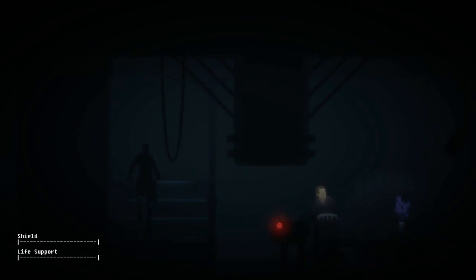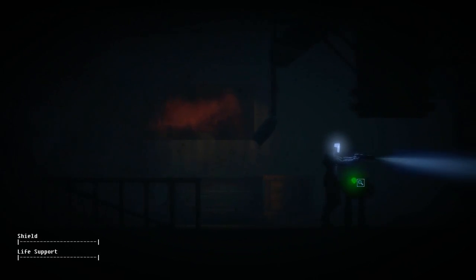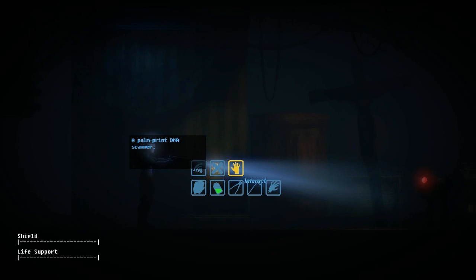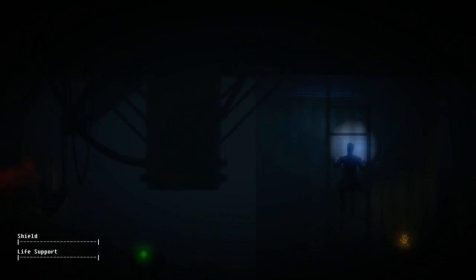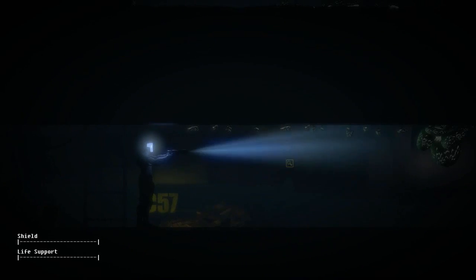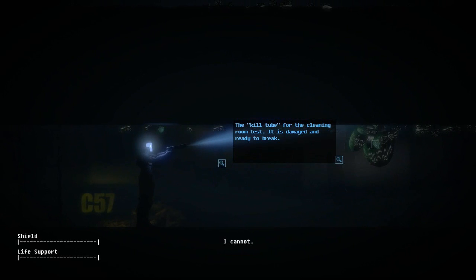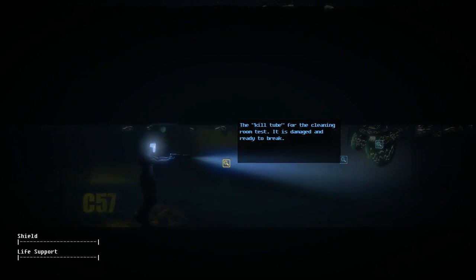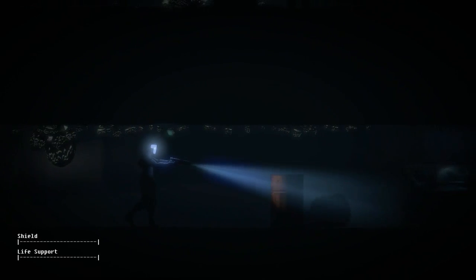Gotta solve this situation here. So we've done the dust. We did the other thing. Print. Got a tunnel or attic or something. Kill two for the cleaning room test. Rusty bracket. Computer terminal.